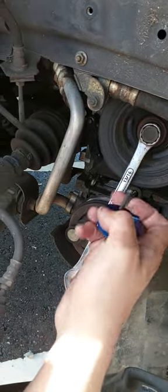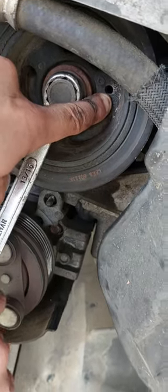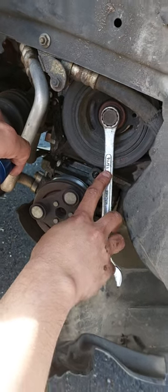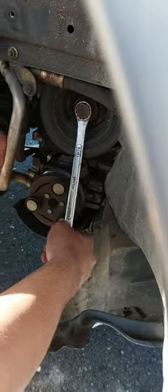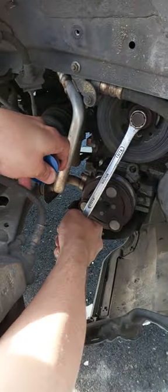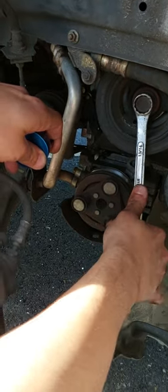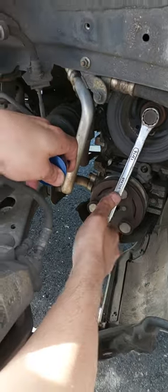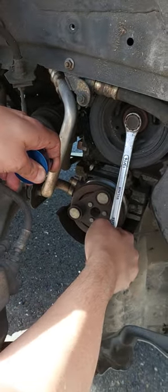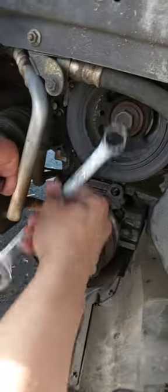This will be the first option, and to install this tool, this bolt should go inside this hole, and it's better to rotate the pulley a little bit. I'm using here a 13/16 size. It is a little bit hard, because you are rotating the engine itself, you will feel these strokes. Sometimes it is easy, sometimes it's hard. It depends on whether you are compressing or releasing. A little bit more. Yeah, here I go. So this should be the right position to start.